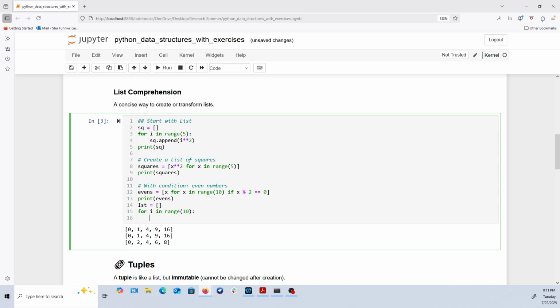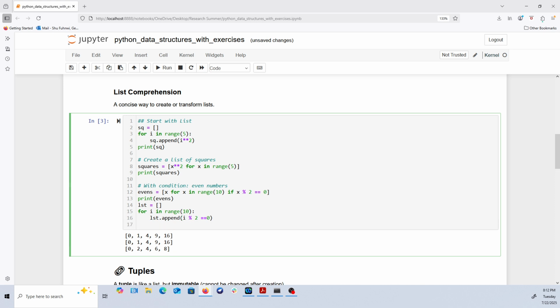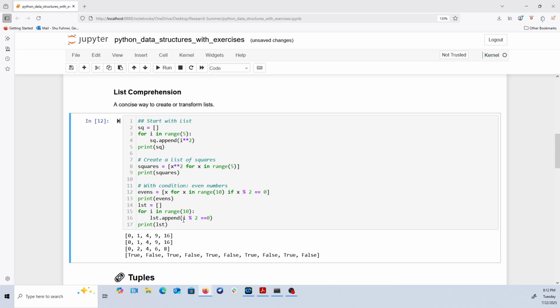Now we can do lst.append(i), because we are adding items to that list, integer division equals to 2, and then let's print lst and see whether we are going to have the same thing.